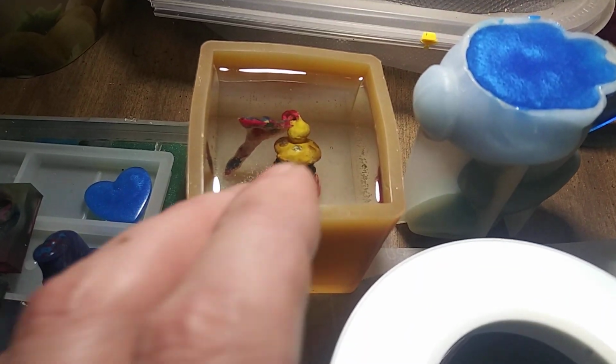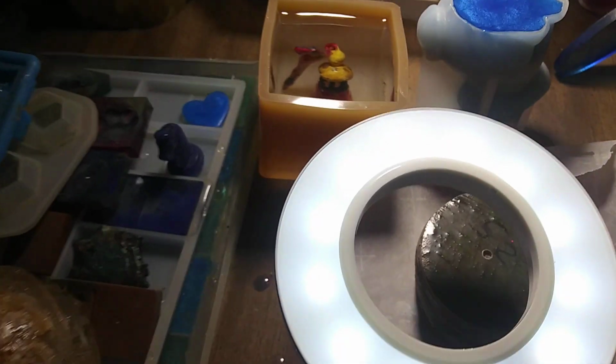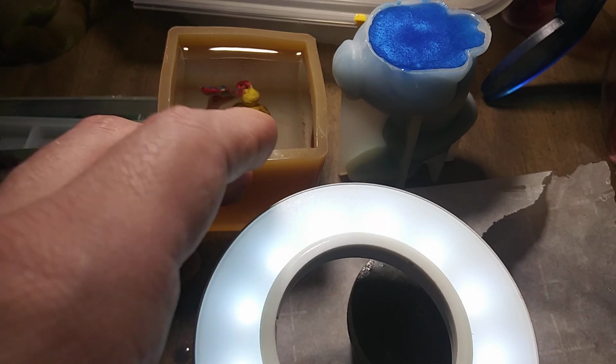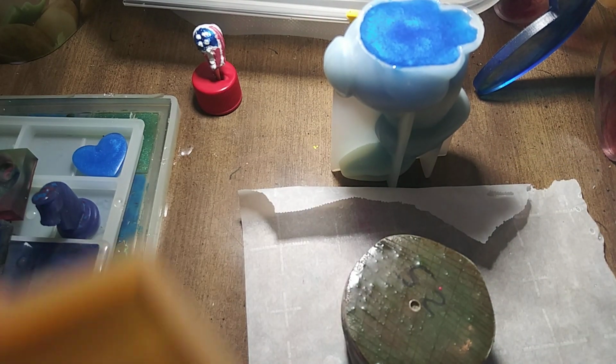YouTube. I think it's about time to show y'all the big reveal here. I'm gonna try to adjust my camera stand. I'll just move that light out of the way for right now.